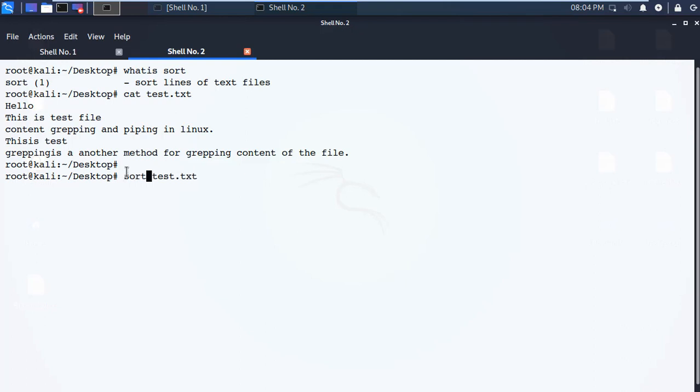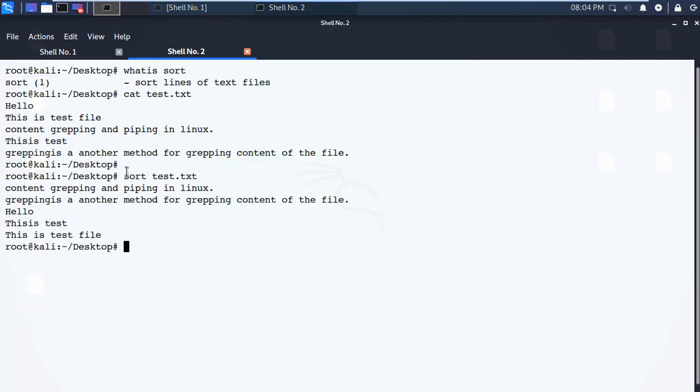So let's say sort test.txt, and now you can see C, content, G, and then hello, this and this. This is how sorting works for the test file.